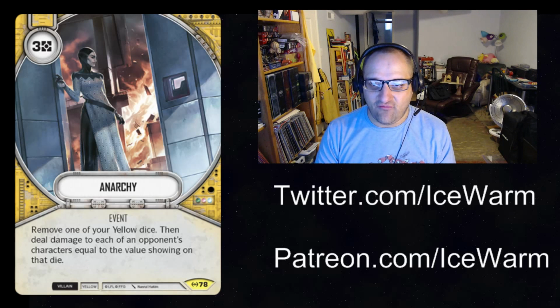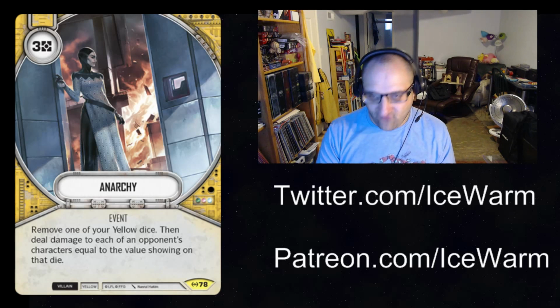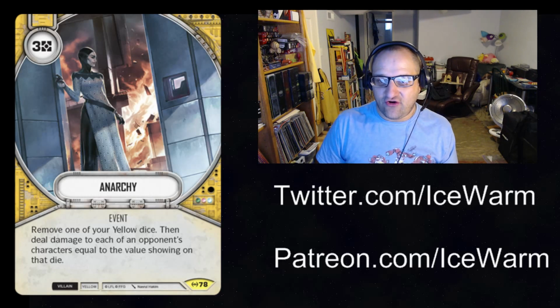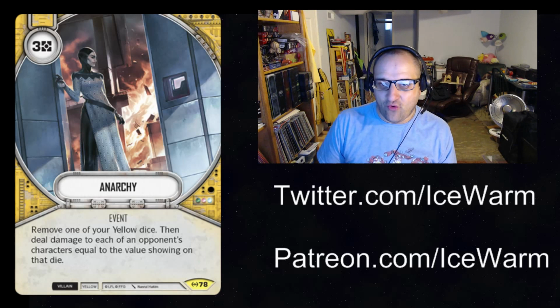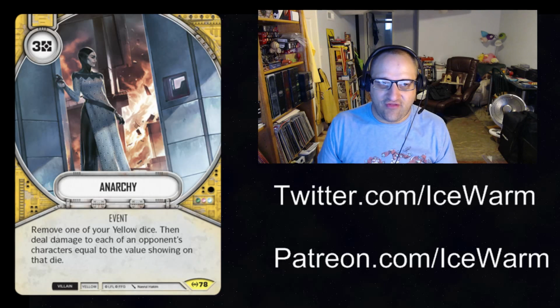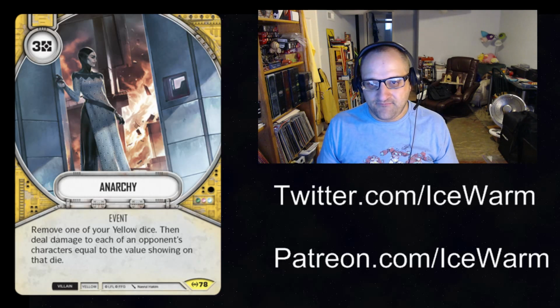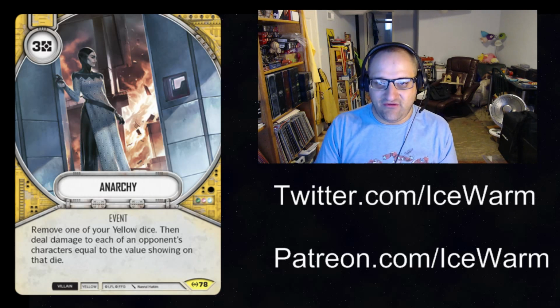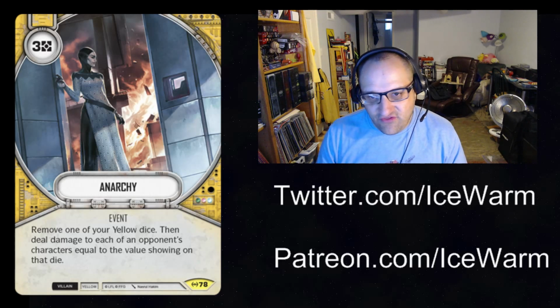It's not unblockable damage, so it can still be absorbed with shields and force illusion and that kind of stuff. But definitely a way to make use of some of those higher valued supports or dice that just have very high costs on them. I'm glad they made this yellow die only though, so at least you're not going to be able to remove an ATST with this or any other huge thing like the Sonic Cannon or anything like that. If you remove the Sonic Cannon, you could be doing 6 damage to each character, which would just be insane. It'd be totally crazy. But this, you have to remove a yellow.